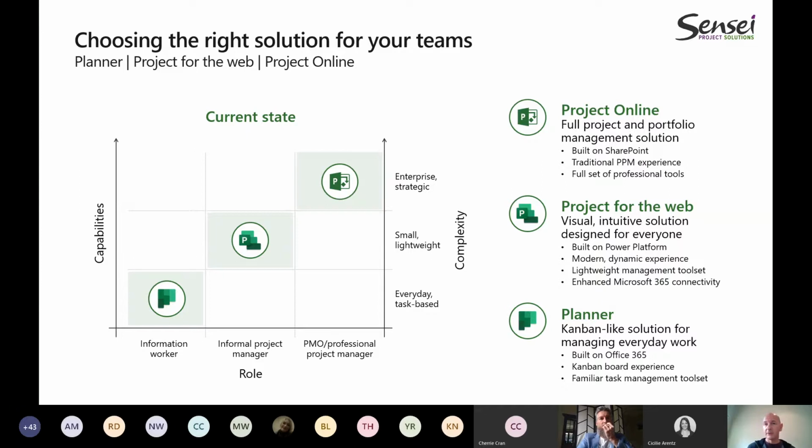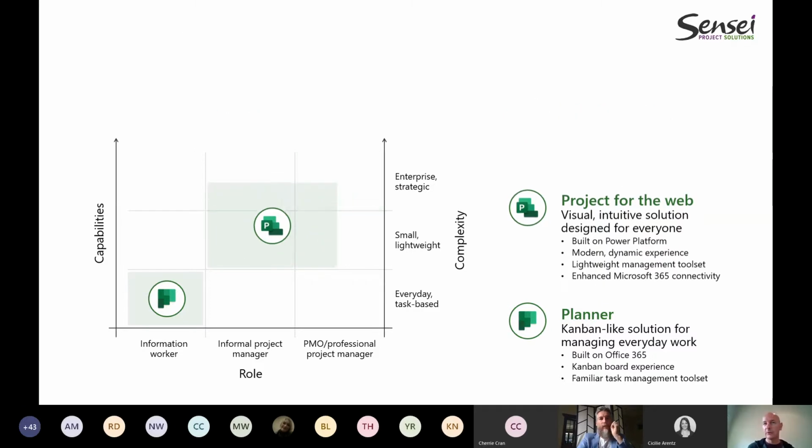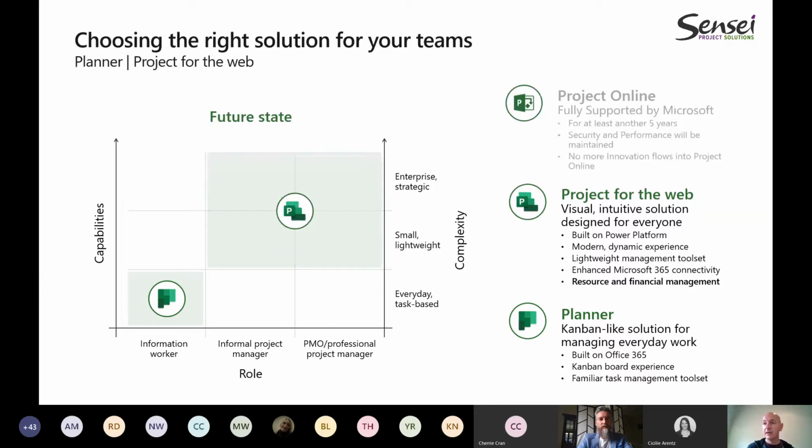That being said, Microsoft very clearly communicated one thing. They communicated that Project Online will essentially sail into retirement. Now, I know this sounds drastic, and it's not that bad, believe me. As it is with every technology, really, there needs to be a reinvention of the technology. Let's not forget, Project Online resulted from Project Server, and Project Server from Project, and Project is over 35 years old now. Well, for people like me, that's young, but for other people, that is very old. But it is a very, very established tool these days.